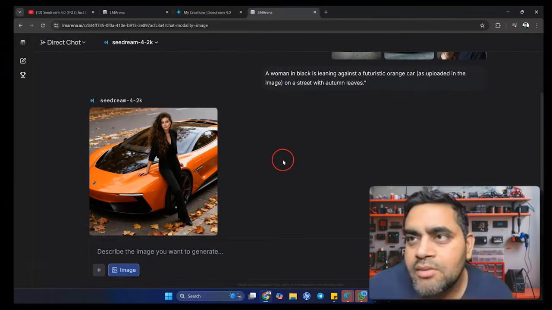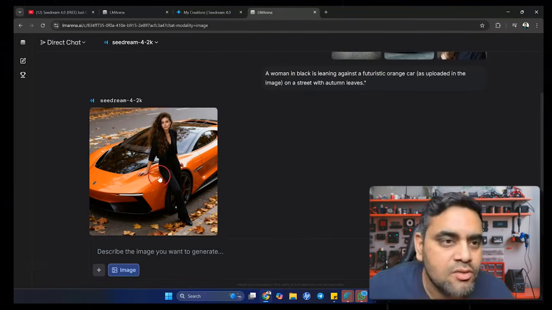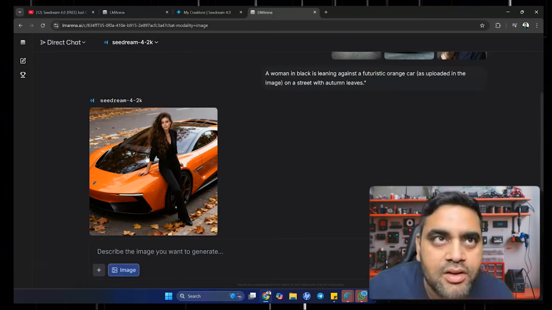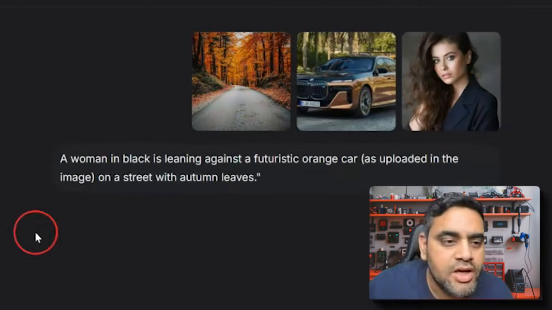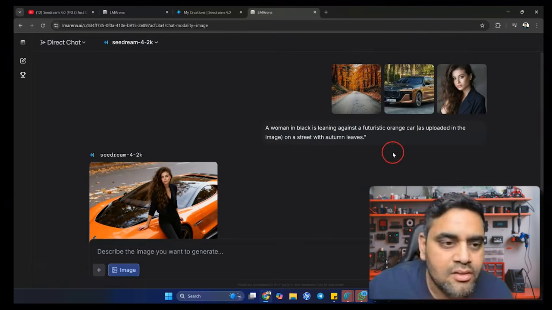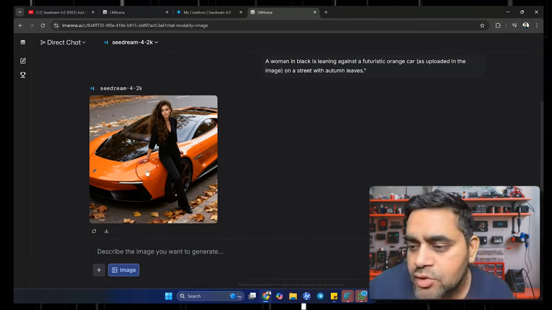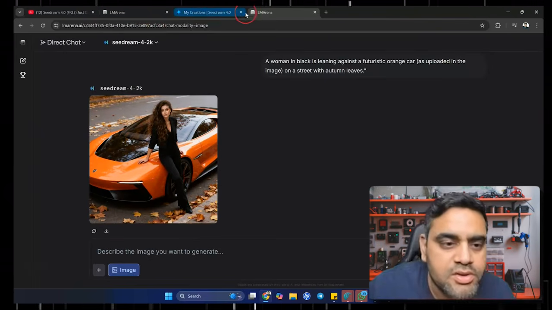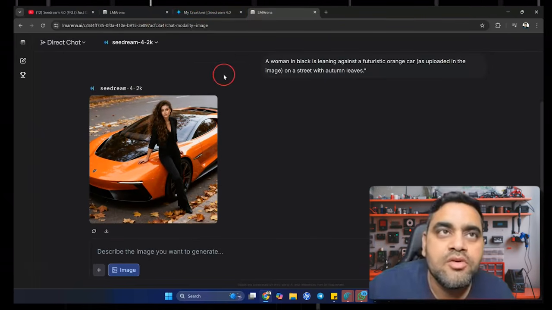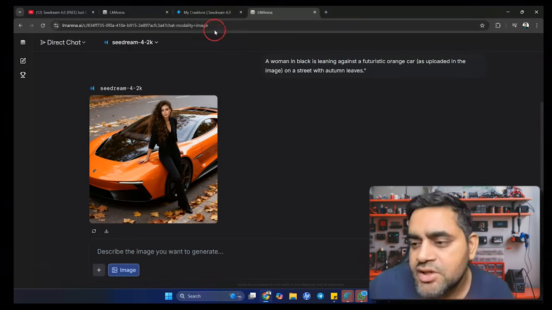So it was able to combine all the 3 images into one image. Use multiple images to create one image with a consistent character and almost 4K resolution. Although this one is 2K resolution because it's a free version, if you create on the original website of SeeDream, it will give you a 4K image.